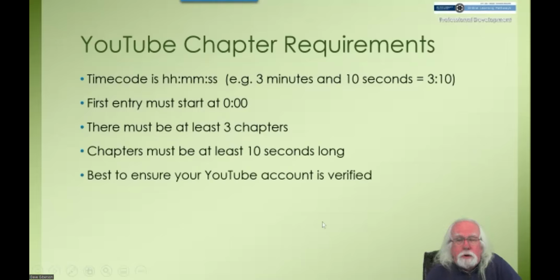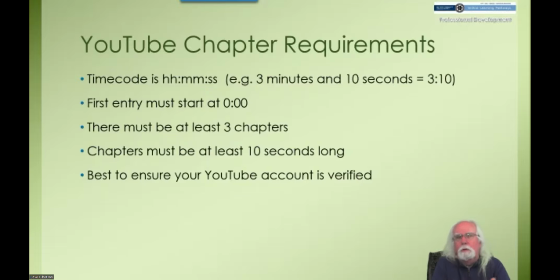It's also a very good idea with any features in YouTube to ensure that your YouTube account is verified. It was probably verified long ago. Google would have probably popped up a message that said your account needs to be verified. Type in a phone number and we'll send you a text or we'll send an automatic call.